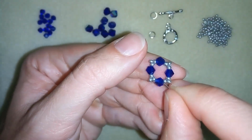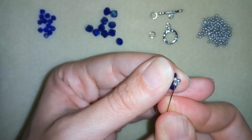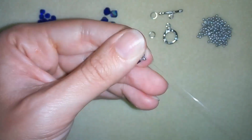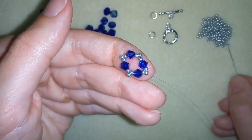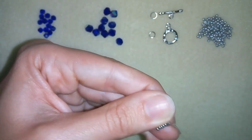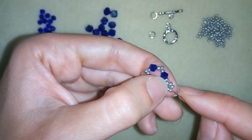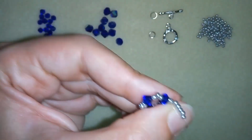Okay, now this is what I have here, and now I want to make a loop where I will attach my clasp later. I'm going through this silver seed bead at the end where I will make my loop, and I will make it by taking 5 seed beads. I have my 5 here, and I'm going back in a circle through this seed bead, and now I have a circle of 6, and I will go through all of them, just like that.